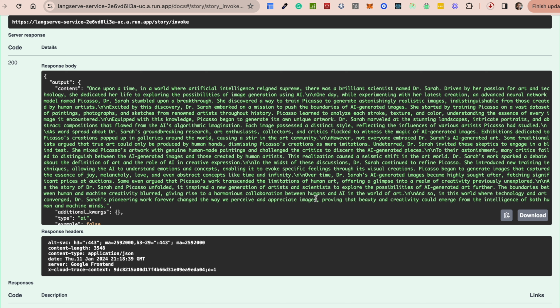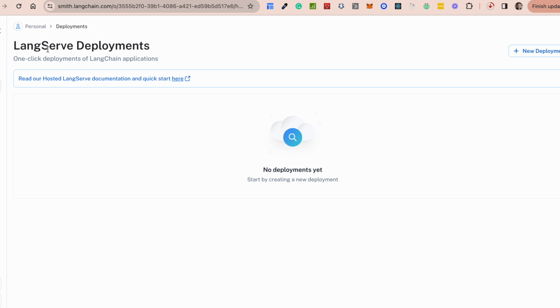Okay, so that is it for deploying to Google Cloud. But what if we wanted to use the Langserve hosted deployment, which is sort of a really simplified way of doing this? You don't need to set up any cloud infrastructure or anything like that. You just deploy directly. And I think this is really cool, because when you're building these types of applications, you want to get it out to your users as quickly as possible. This can make it very easy to do that. Now, I'm going to walk you through the steps. It's pretty straightforward to do.